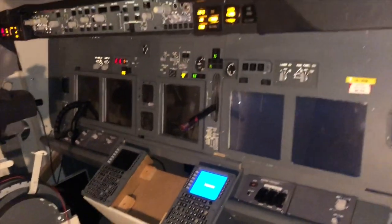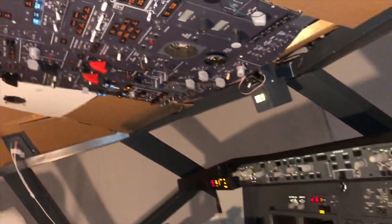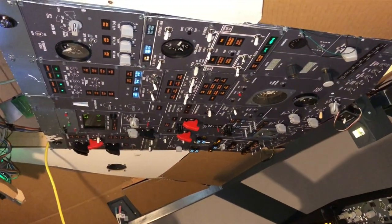I also bought a few interface cards, especially for the overhead. So now I have 4 master cards up there.